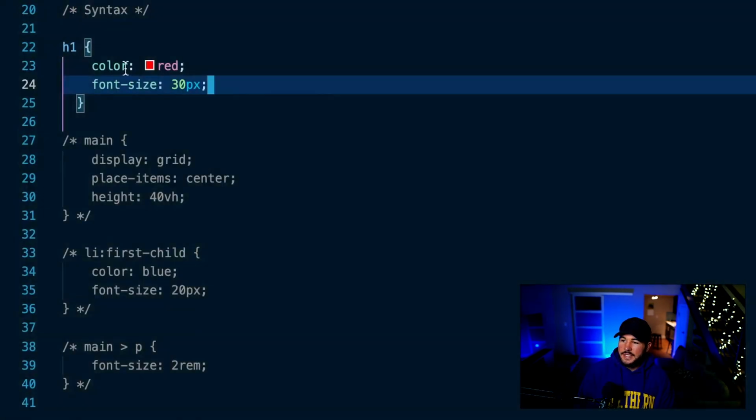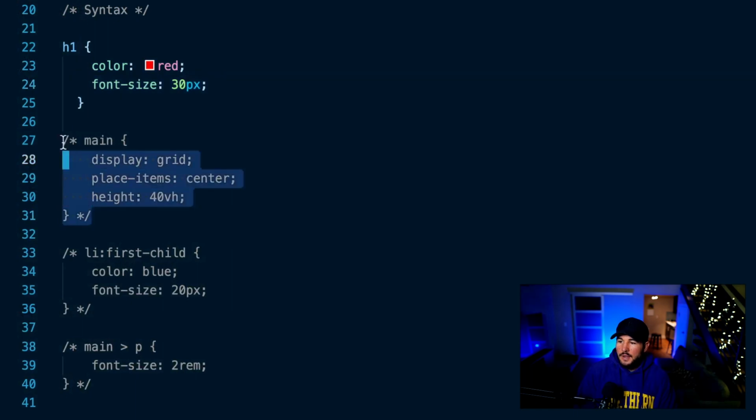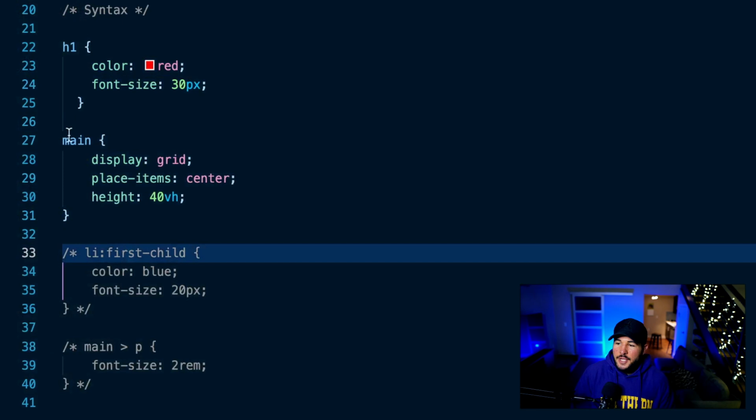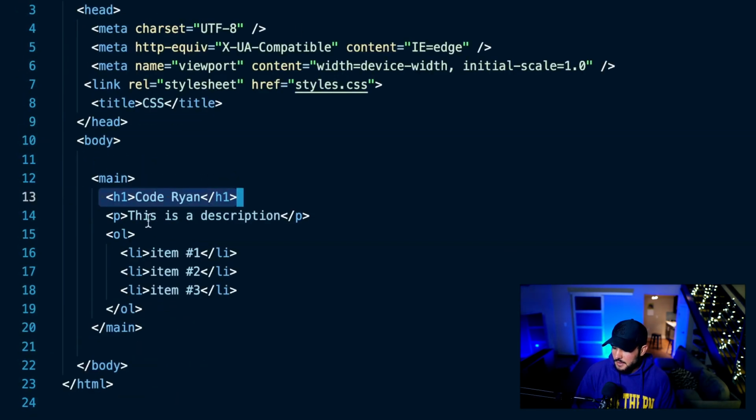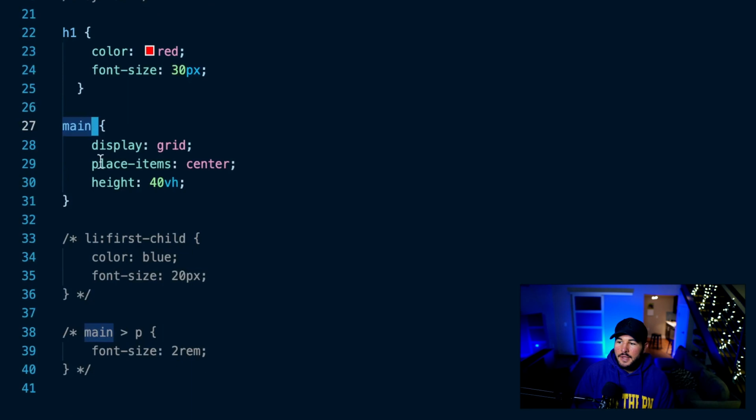Now I can do a very similar thing here to where if I want to change the layout of my web page, well, I can grab my main tag here, and if I go to my HTML, I'm grabbing this overall main tag here. So this is like a container to the rest of my HTML. And then I am setting it as display grid.